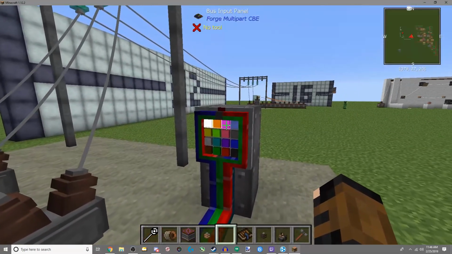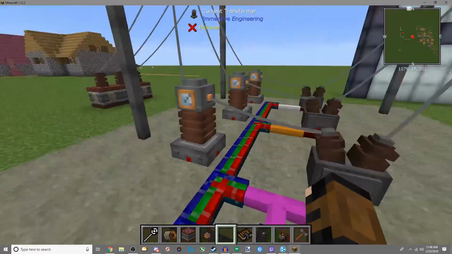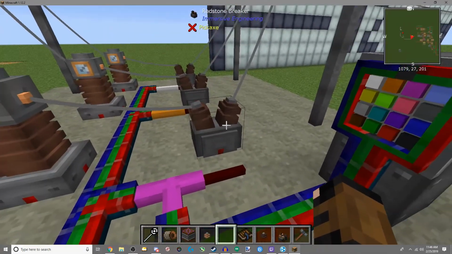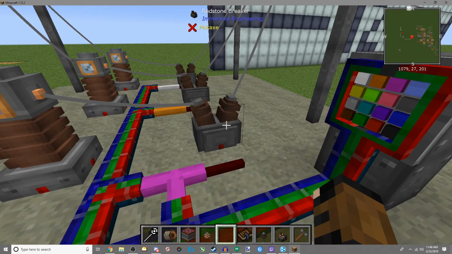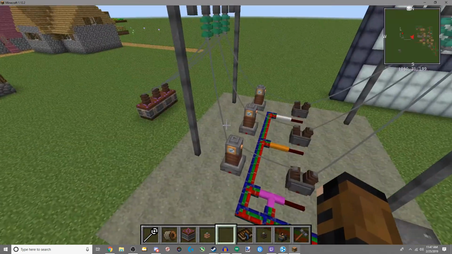If we just pop these and take a look-see here, these are redstone breakers. When you first put them down, if you supply them a redstone current, they turn off. But you can convert that so that they will only work with the redstone current. And now current is passing through.